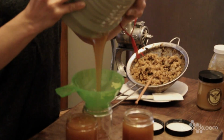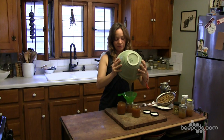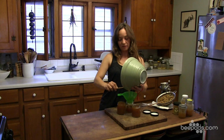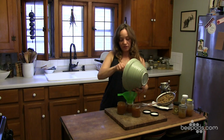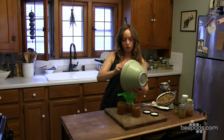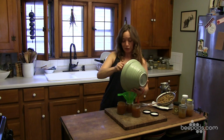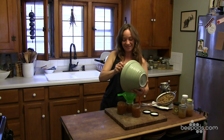So you'll notice when we look at the jar after I'm done here that it does tend to have some wax built up right along the edges on the sides. If some of that makes it into your honey jar, it's perfectly fine, actually very healthy for you. And those small particles you're not even going to notice when you're eating them. If you put them into your tea or put them on toast, you're not really even going to notice. I find the chopstick works really well as a spatula as well, so I'll use that as a spatula to get some of the extra honey out of the inside.